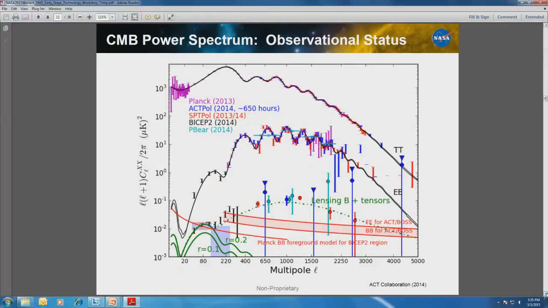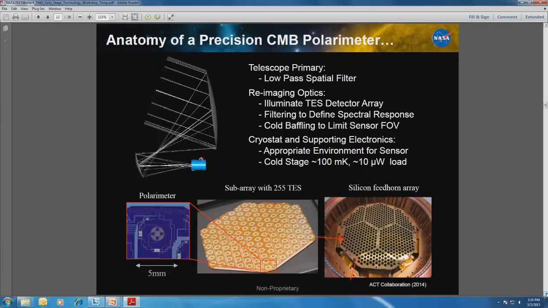Next slide, please. So you could ask, how do you do all these measurements? And to be honest, it's hard. These detectors, this particular detector, this is the ACT from the ACT-POL collaboration. This is their telescope. There's a cryostat here. These detectors run at 100 millikelvin, and they look out into this particular telescope is in the Atacama Desert. If you were to fly this from a balloon, there'd be other complications if you were to fly it from space.